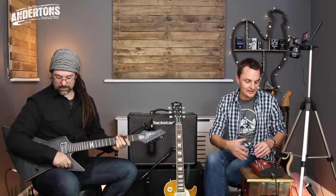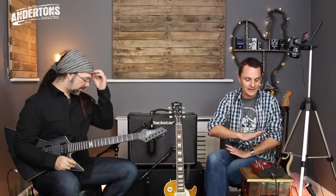So what I'm going to do is show you some of the basic amp models and how to add some effects, and show you just how simple it is to edit. So the very first thing that I've done is switch absolutely everything off except the reverb inside the amplifier, and this is our bass tone.